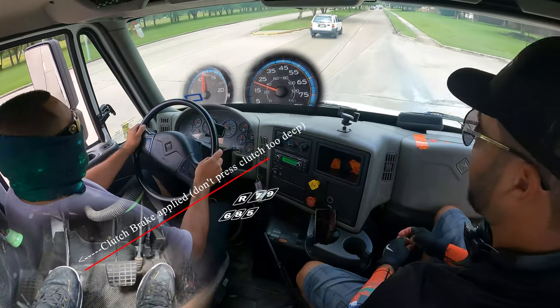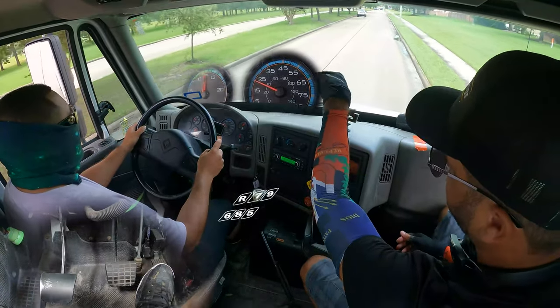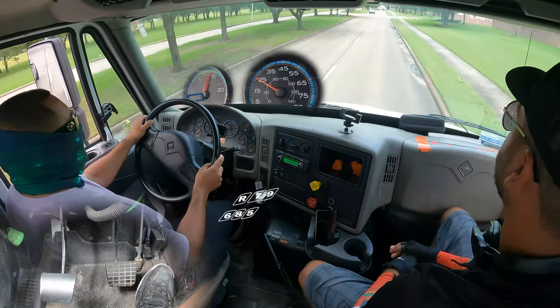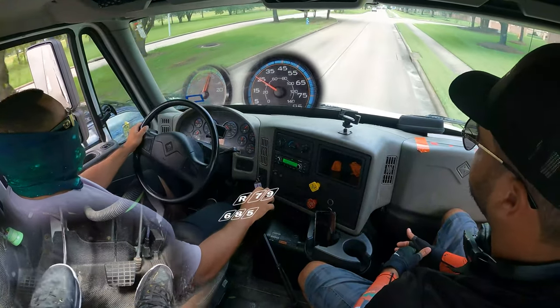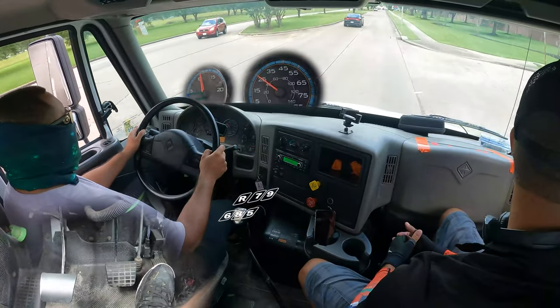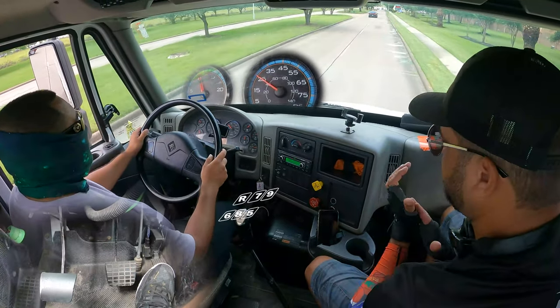1, 2. They're gonna ask you for a speed limit sign, okay? Or it could be a low hanging sign under the bridge. The clearance sign. You want to switch to 8th gear? Go to 8. 1, 2. Good job. Now shift to 7? Yes, sir.